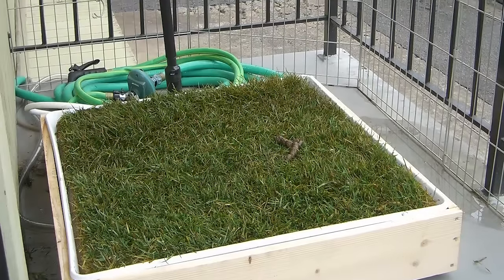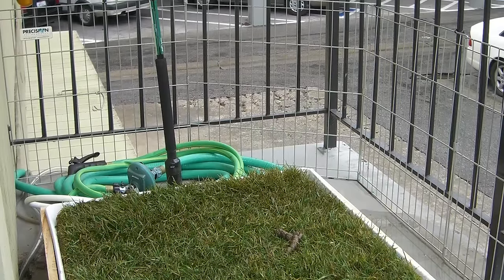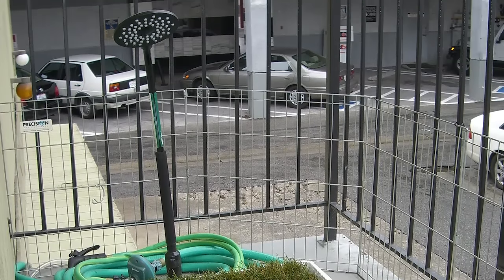I realized that if I could put a grass area on my porch, she would have her own potty place. I wanted something simple to use, and I didn't mind picking up after her, but I didn't want to clean it all the time. I wanted it to clean itself, and I wanted the option to use real grass or synthetic grass.